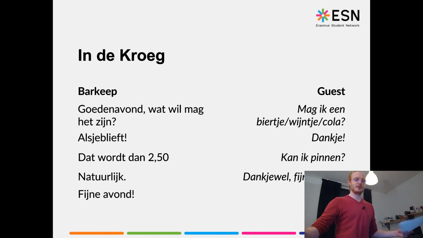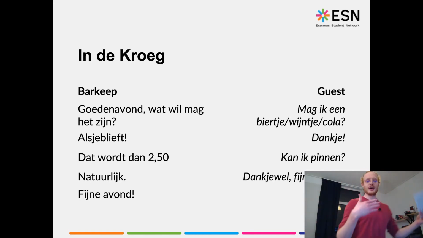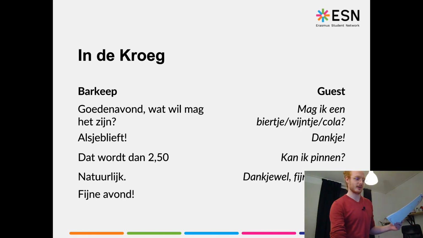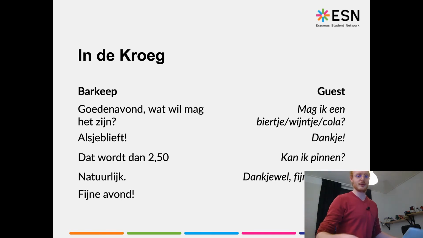So it will just be me talking to me while I move around to give the illusion of talking to someone else. So if you see in your booklet, it's supposed to be an exercise where you fill in the things and then you do the dialogue with each other. So for instance, first the barkeep, the bartender, greets the customer to say, Goedenavond. And then the guest would usually respond back with also Goedenavond.